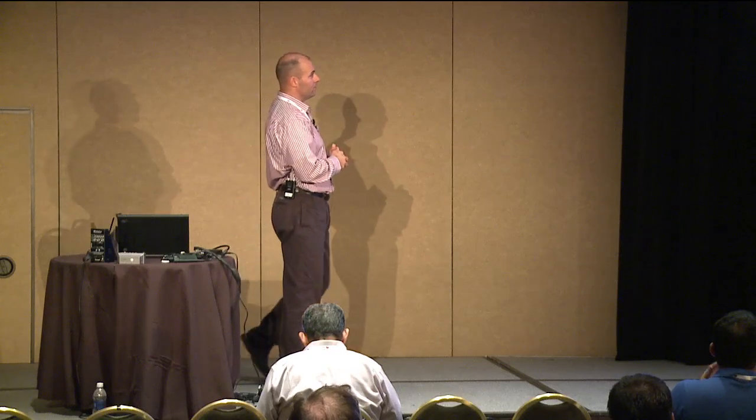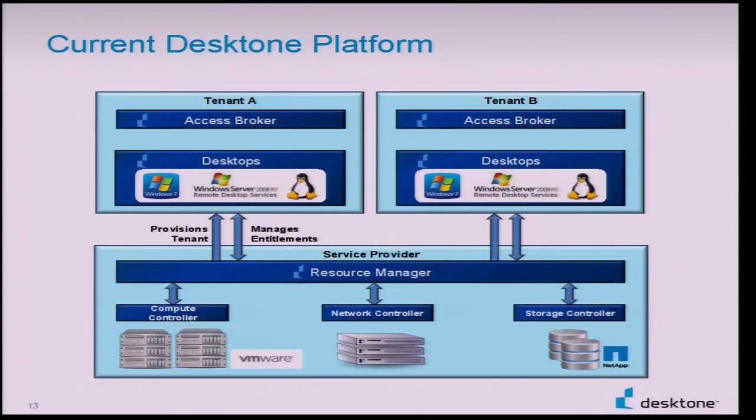So to give you an idea of how this is architected: we talked about being a multi-tenant platform. You see here a picture of two different tenants running side by side. Each tenant gets their own broker. As we said, we have a backhaul connection to integrate with the enterprise, and that includes Active Directory. So we use the customer's Active Directory. This isn't a shared solution where there's a shared AD that everyone connects to. It's the customer's AD, and we integrate with it.